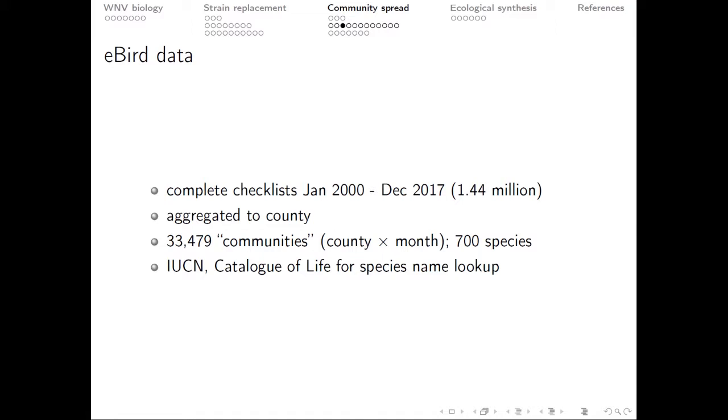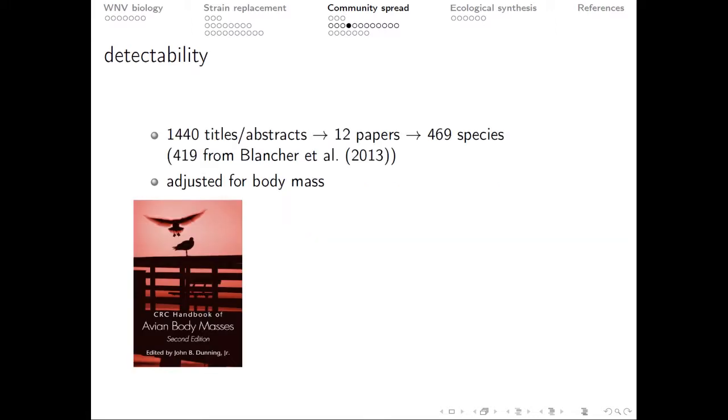We decided to focus on Texas because it's got a fair amount of West Nile, it's got a lot of birds, it's got a lot of enthusiastic birders. Over the course of 7 years, there are about 1.5 million complete checklists in the eBird dataset. We, I mean Morgan, aggregated these to total counts of each bird species for each county and month, of which there are a total of 34,000, and there are about 700 unique species. He had to do a little bit of extra work to make sure we were always getting from the common name to the appropriate species name. That's getting better. There's more and more online resources for doing that.